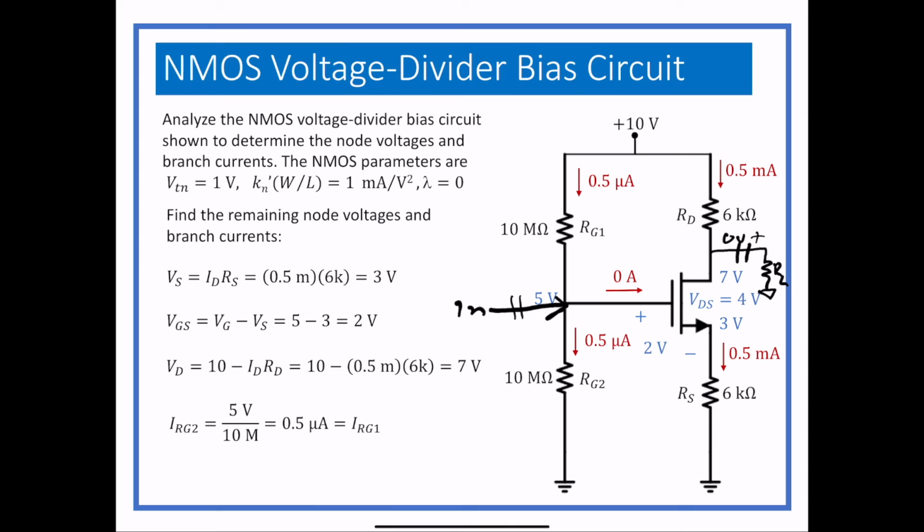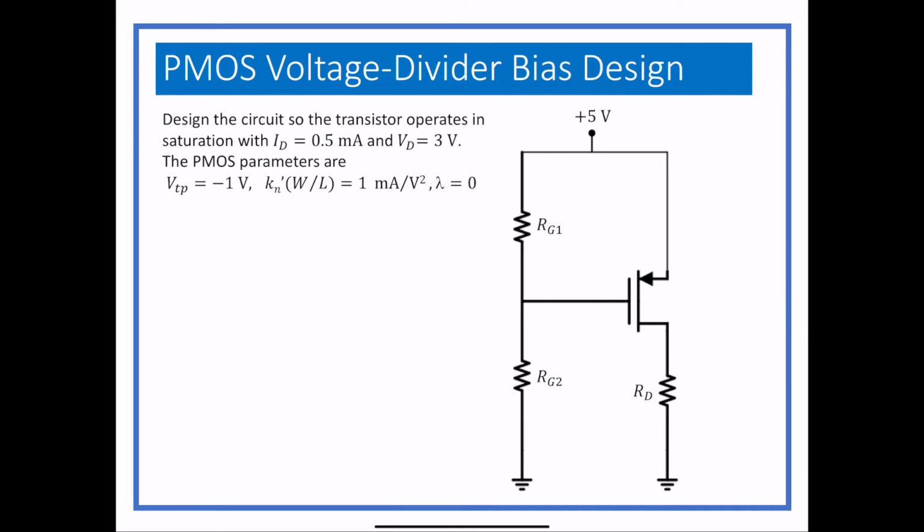So this is one type of circuit, and I'm going to go through and do a PMOS circuit just to show you that they do exist. They look very similar to the NMOS circuit. The difference is, remember, the source is up here and the drain is down there. And there is no source resistor. There doesn't have to be. There is one on this thing I'm looking at, but I think that was a mistake.